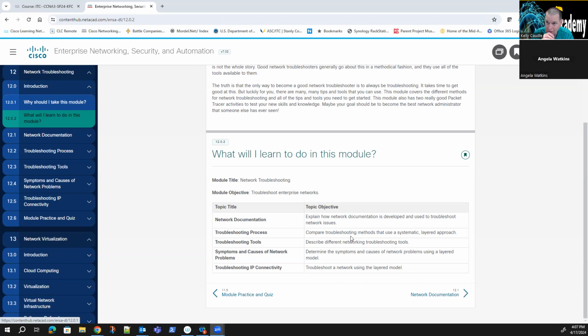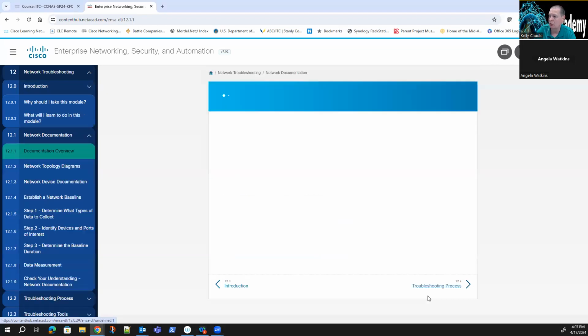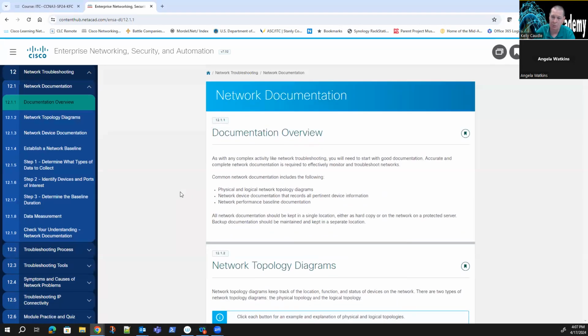We are going to talk today a little bit about network troubleshooting, and this is a pretty easy chapter to go over because, again, this is not something that y'all have not done before. I just want to give you some of my ideas on troubleshooting and on documentation and those types of things. So we'll start out with documentation, and this is one of the places where I am woefully inadequate.